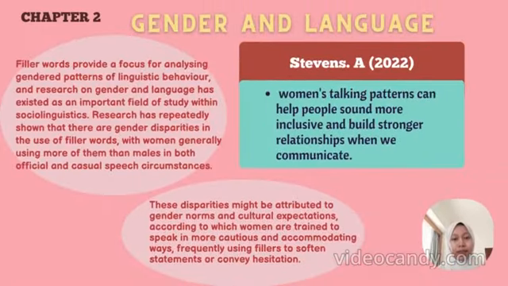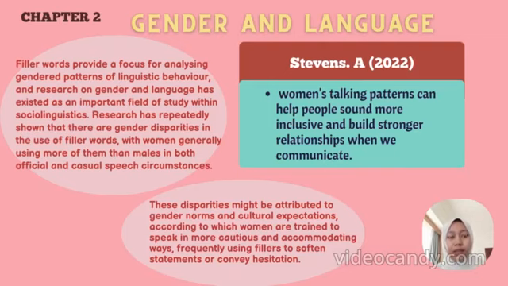Point 3, gender and language. Filler words provide a focus for analyzing gender patterns and linguistic behaviors, and research on gender and language has existed as an important field of study within sociolinguistics. Research has repeatedly shown that there are gender disparities in the use of filler words, with women generally using more of them than males in both official and casual speech circumstances. Therefore, there is a study from Stevens A. in 2022, which proves that women's talking patterns can help people sound more inclusive and build stronger relationships when we communicate.